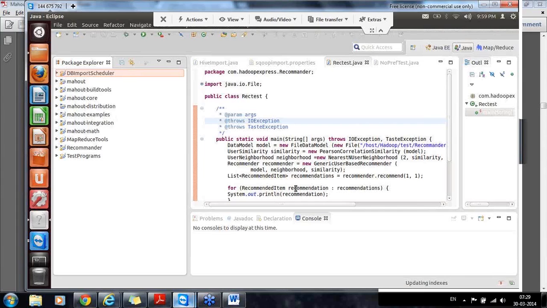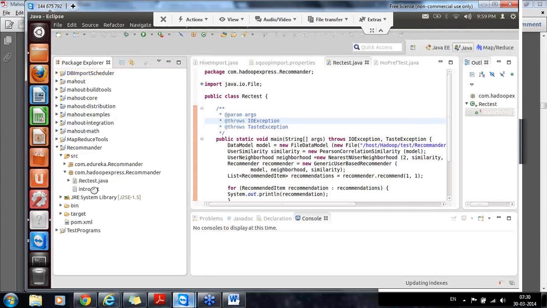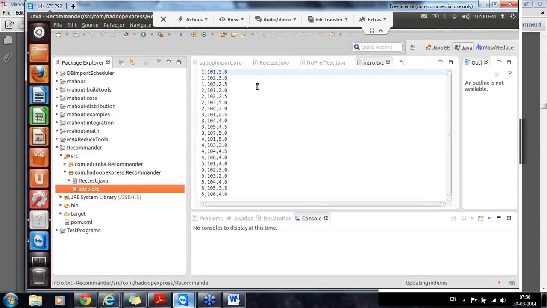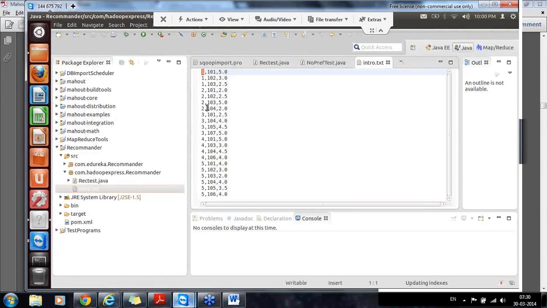Like in our example, I was taking Rohit, Amit, Uday and Prashant as users. So a user ID would be assigned to them. Same goes with the product: there would be a product ID and then the corresponding ratings. So first we will see how the input looks in this particular example. This is just a very small input. In any such file, this is the way it will go into the recommendation system. The first column is for the user IDs.